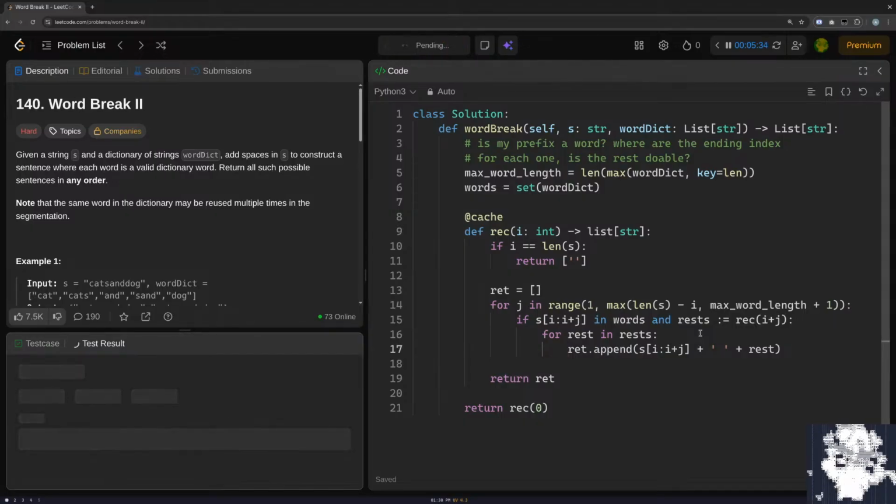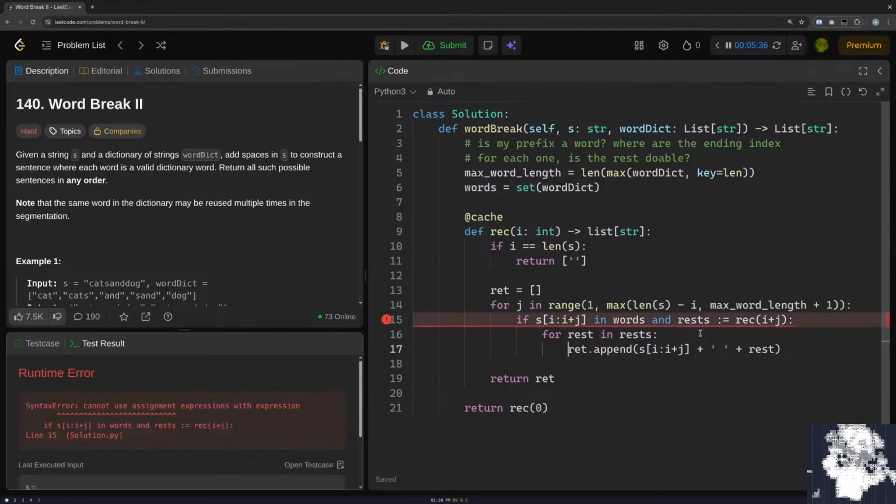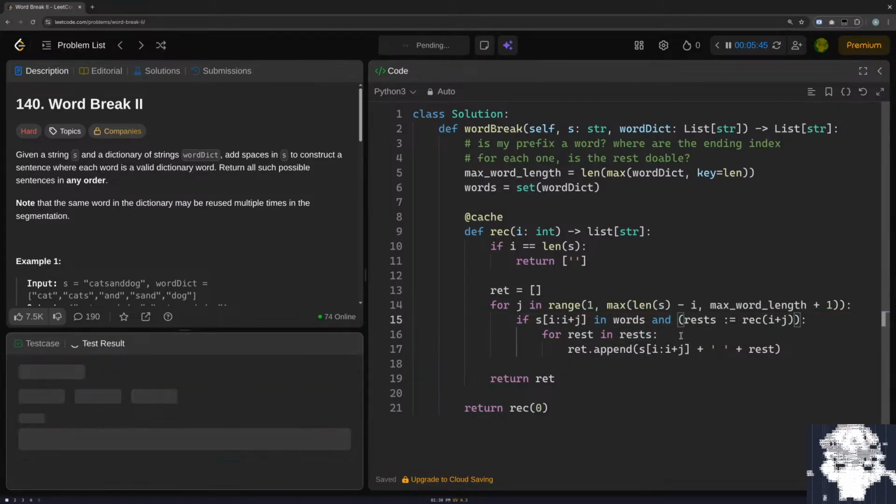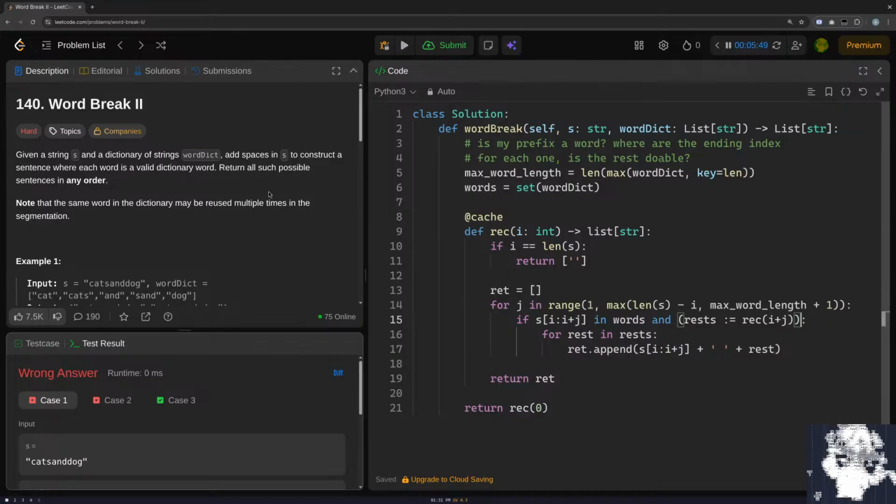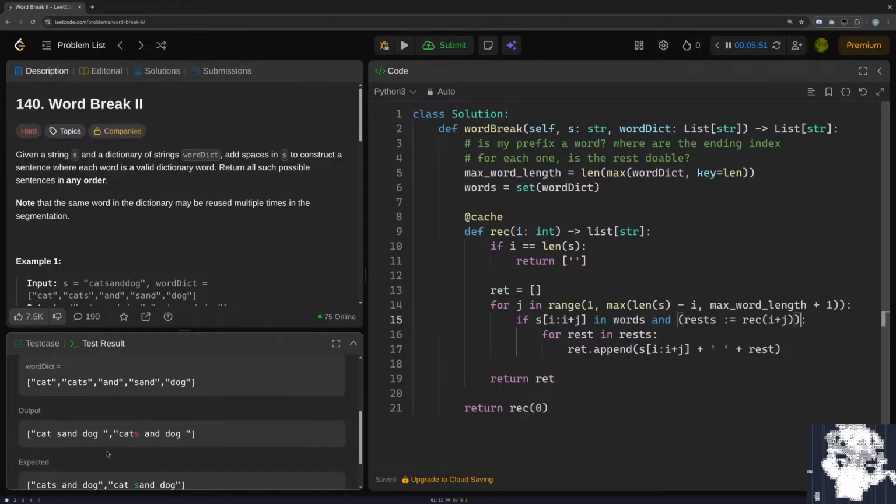Okay. You can't use the assignment expression? If I put it in parentheses, does it let me? It does. Okay.